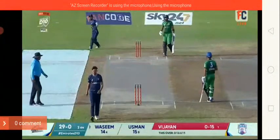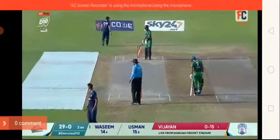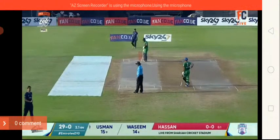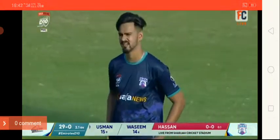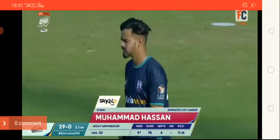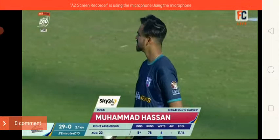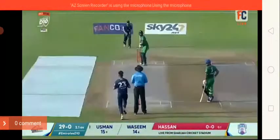And cut away for a single. This is a fantastic stroke maker, and this is what is needed, especially in the shorter format. A batsman who can give lightning starts. Wasim has all the strokes in his repertoire. He can hit to any part of the ground, and after having played against some of the finest bowlers, Mohammad Hassan: 5 innings, 78 runs, 4 wickets, an economy of 11.1.